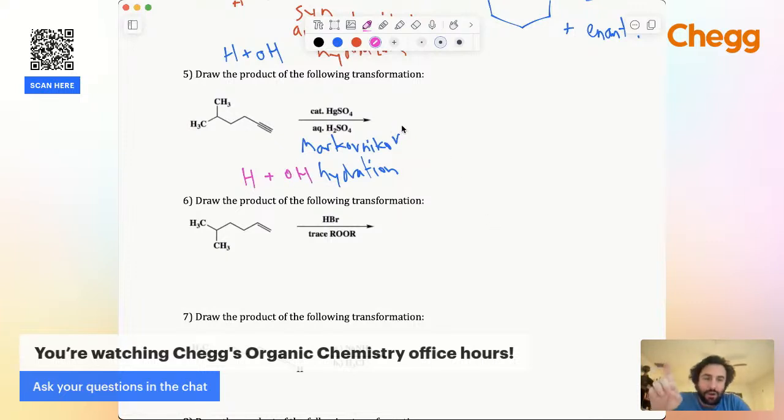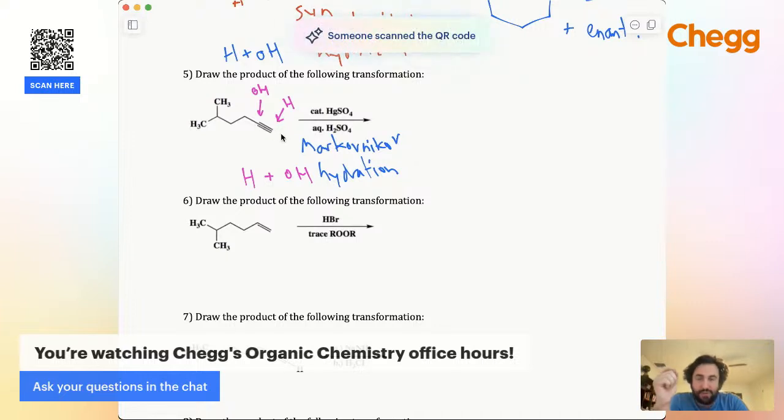And if it is Markovnikov, it means, Joam asked, quickly explain anti-Markovnikov one more time. So yeah, that's what I'm saying right now. So Markovnikov means the more significant group is being added to the more substituted carbon. So that means that OH is going there and H is going there. So that's what Markovnikov means, right? This is a secondary carbon. It's connected to 2 other carbons. This is a primary carbon. It's connected to 1 other carbon. So the secondary carbon is more substituted. So the OH is going there and the H is going to the other one.